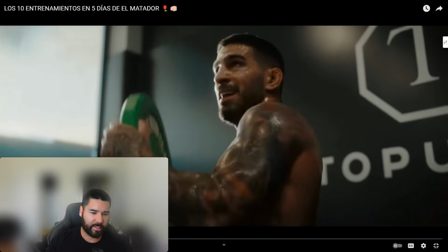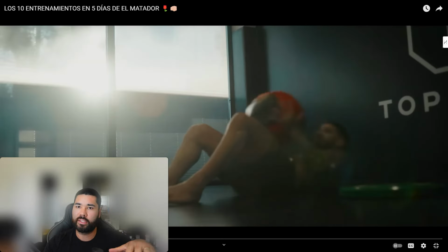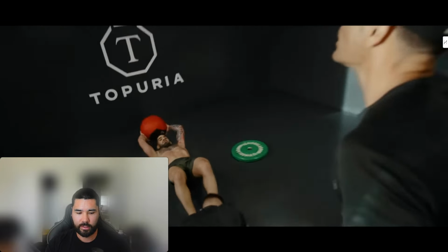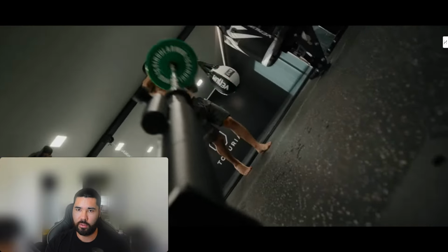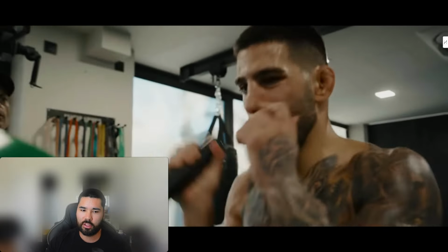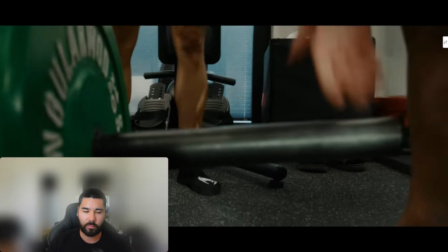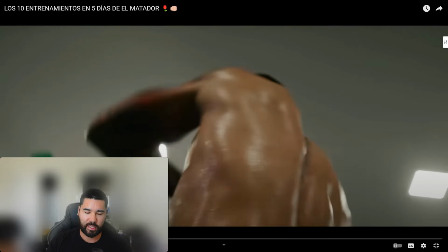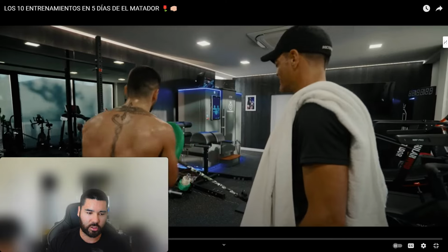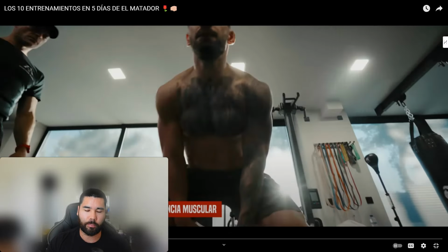I will say that a lot of it looks like very kind of just that middle of the road intensity in the gym, and it doesn't really address strength, power, or speed. It's kind of just addressing work, which is typically a problem, I think, in a lot of programs where there's no real intent behind them. And there needs to be some form of intent if you want to get that adaptation out of the strength training.